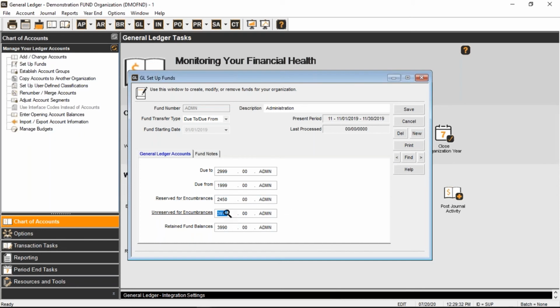The unreserved for encumbrance is the year-end closing for fund accounting. Whenever you close out your fund at the end of the year, all excess revenue is posted to the unreserved for encumbrance account. Or if you have a deficit, it's a debit posting to the unreserved. In the business world, they call that retained earnings. But in fund accounting, you can't have retained earnings because that means you have income, and fund accounting is for nonprofit or government organizations.